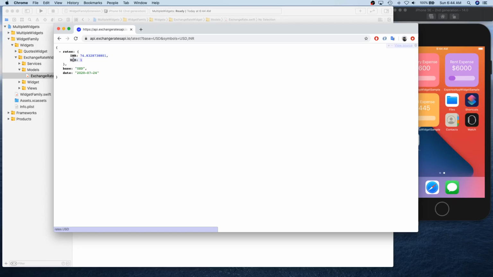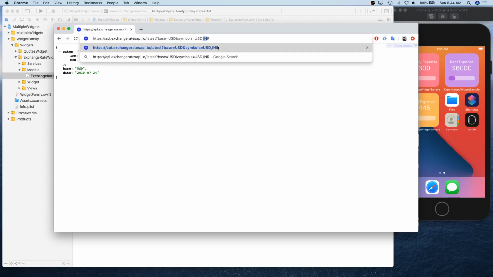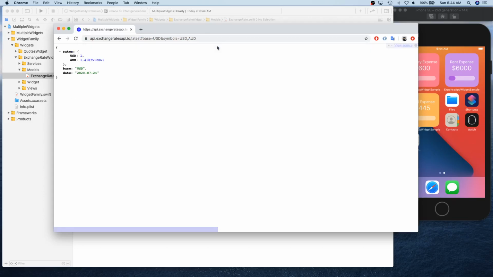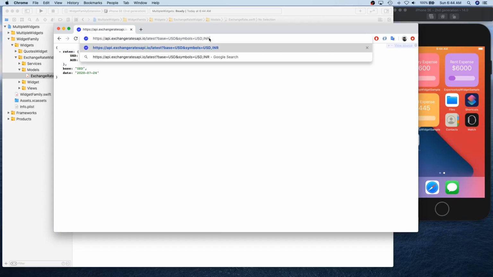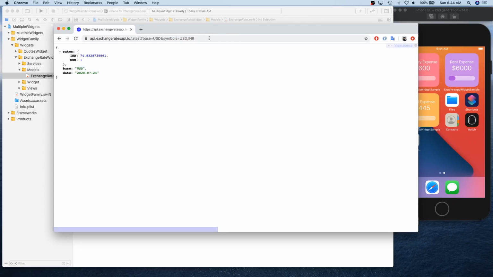So, if you're coding a Codable class, then these names have to be exactly the same, right? So if you change this to, let's say, AUD, for example, then the key changes to AUD. If you want to make this API variable, maybe use JSON serialization instead of using Codable.